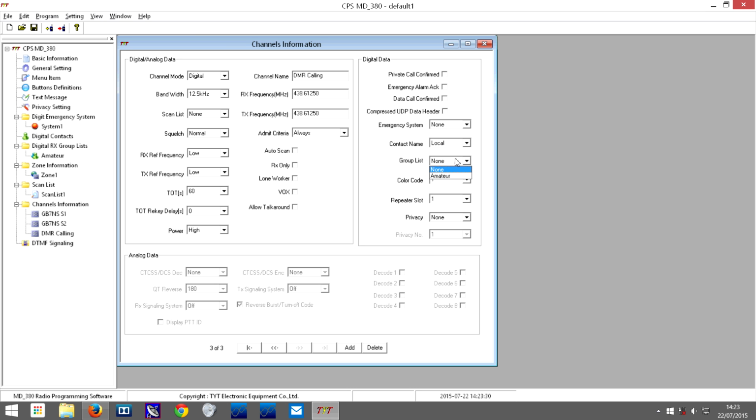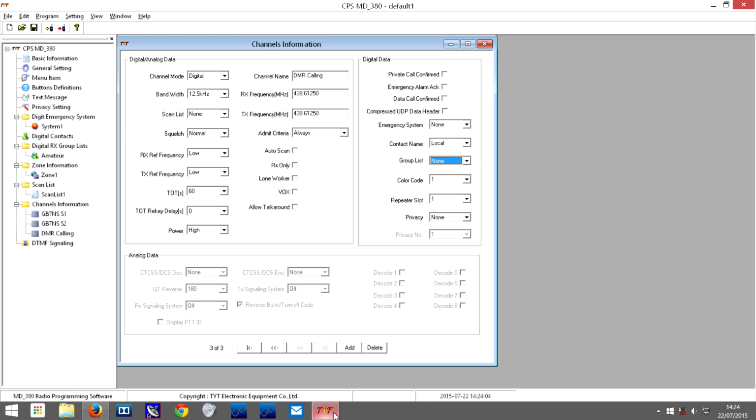If you want to set the group list to amateur, it won't do any harm. You'll hear anyone who's talking on any of the other groups, just in case they're not transmitting on the right talk group 9. Let's say they were accidentally transmitting on talk group 8 instead, then you would be able to hear them still if you use that group list, but it probably won't be necessary, so you can just leave it on none if you want to.